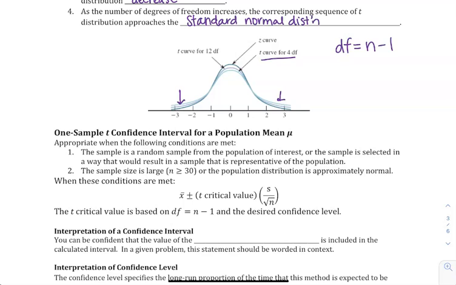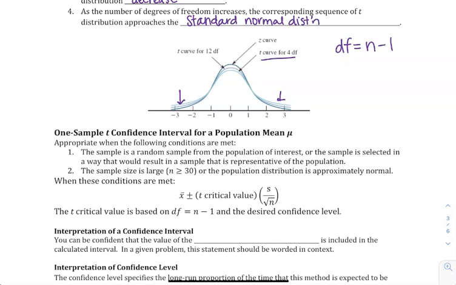So if we can't use the normal distribution and we use this T distribution instead, there is a T-table, and it's in the back of your textbook, and it's not that hard to read, but since we're using StatCrunch for this course, we're just going to use StatCrunch, but we need to recognize that we go to our T distribution. There are a few requirements, though, before we can use the T distribution, and the first one is typical. We need to have either a simple random sample or a representative sample.